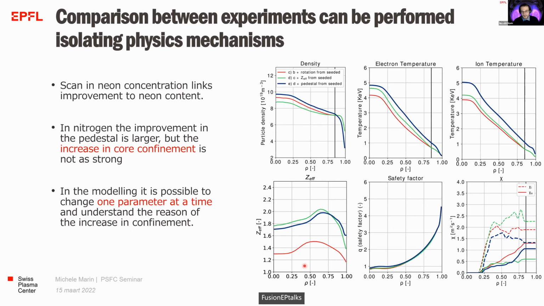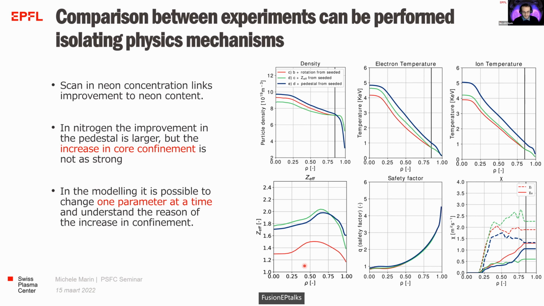This is what we did here, and we were able to show that most of the improvement actually came from the change in the pedestal. The observed reduced chi-i, so ion heat transport, was mainly due to the increase in rotation and the decrease in shear, and the decrease instead in electron heat transport was mainly due to the change in impurity composition, to the increase in the impurity composition. So this is another topic area where integrated modeling can be really useful.